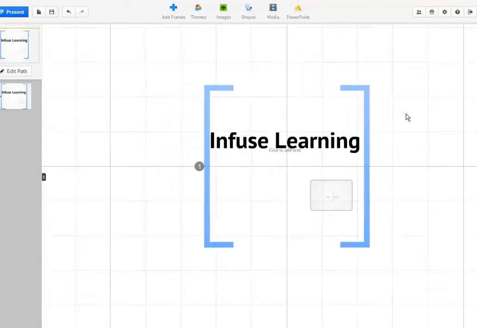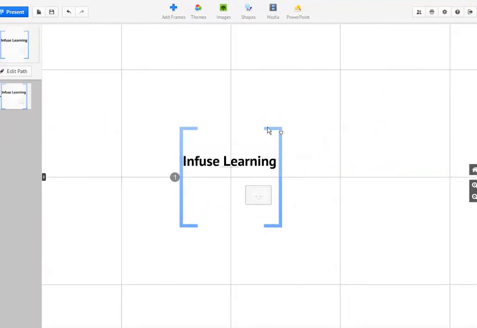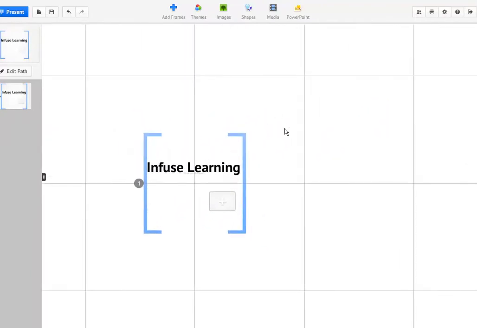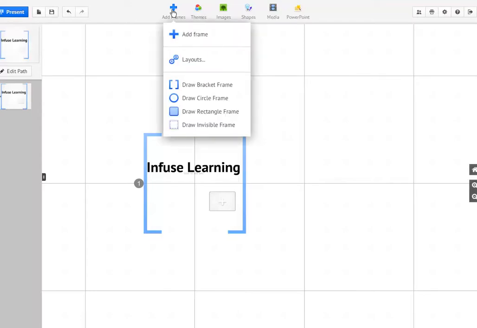Now I'm rolling my mouse to move up or down. In this, unlike PowerPoint where you think linearly, like okay, what's on slide 2, what's on slide 3, in Prezi you can randomly just put your ideas down, and then when you're finished, you can link them together. Up here where the little plus symbol is, I can add different frames. Now you'll notice that I have these 4 kinds of frames.